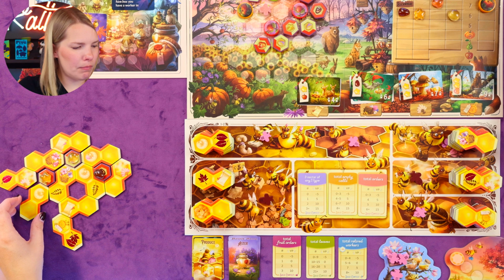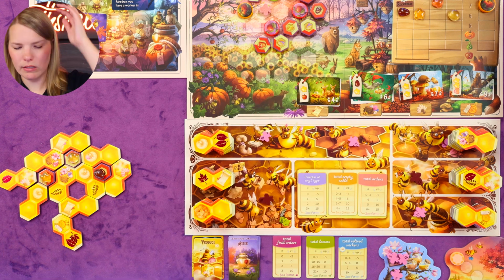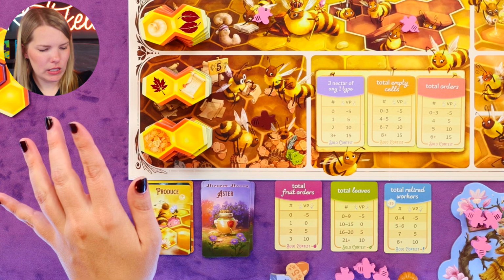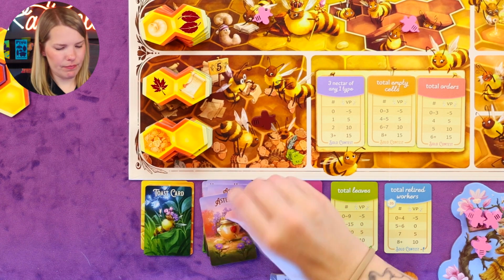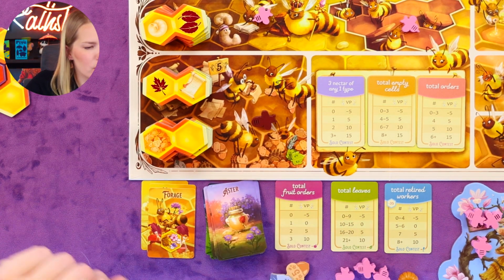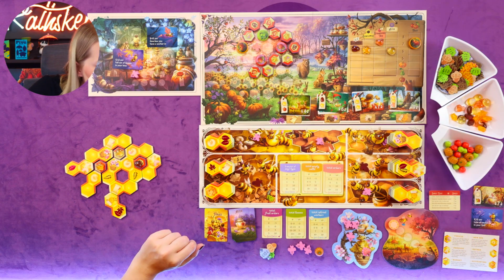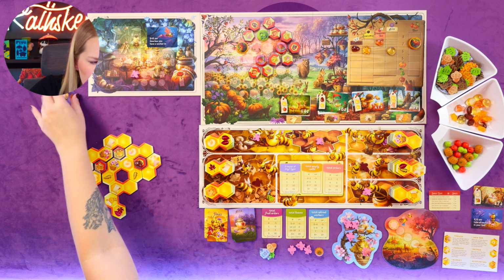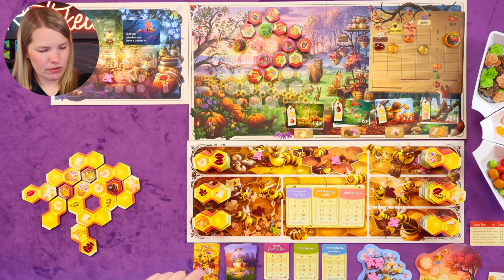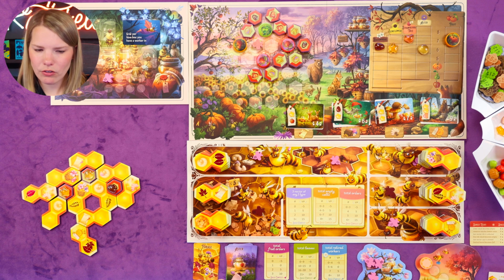Setting myself up to get something later. Okay, so back to them. So toast card, they're taking another toast. 3 for full set of leaves, 4 per hive box you have a worker in. I think I'll get rid of this. Okay. All right. So then they're going to do the aster.